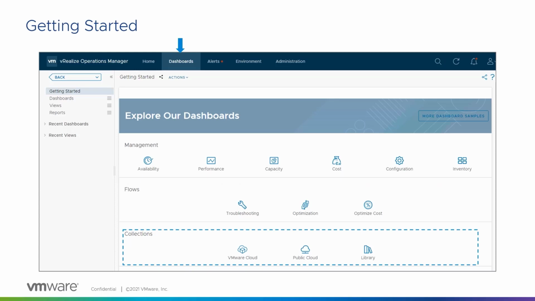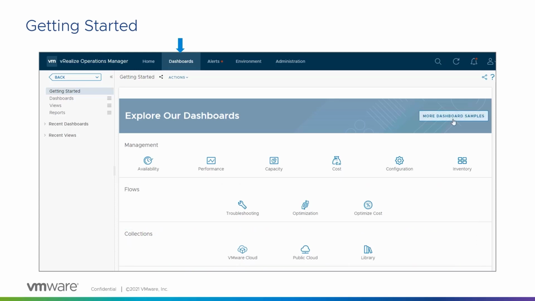available there as well. And of course, one of the great things about vRealize Operations is that it's fully customizable. So we can go out and create our own dashboards and export those. Well, we have a full community of people who create custom dashboards and share them on the sample exchange. So by clicking on the More Dashboard Samples button here, your customers will get to the sample exchange where they can download custom dashboards that were created by the community and import those into their own vRealize Operations.